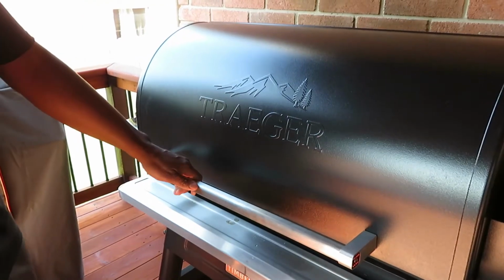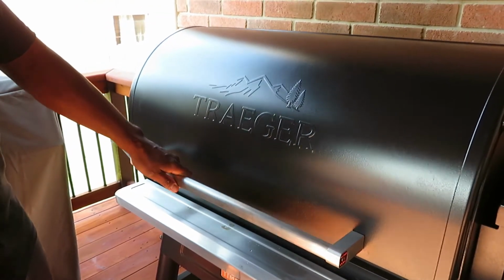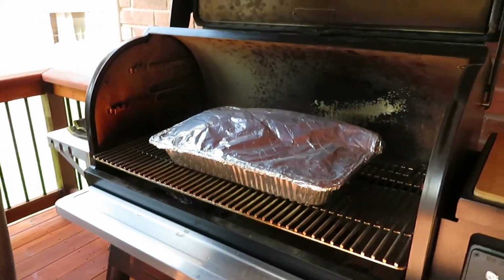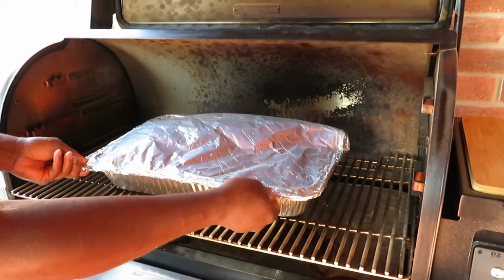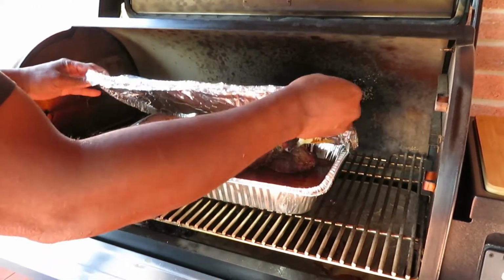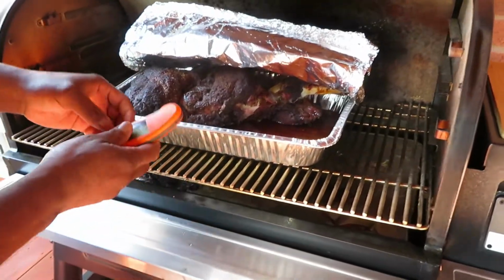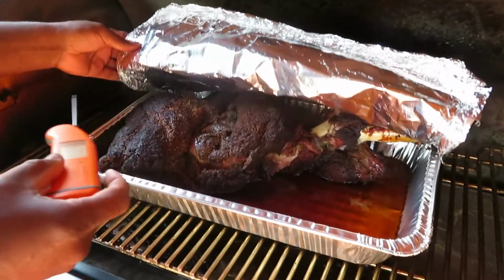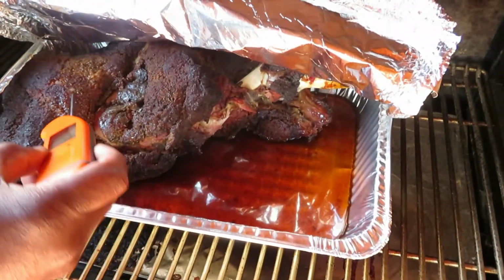All right, so we are at an hour and about 45 minutes after panning. We're going to check to see. We want to be pushing 200, between 195 and 200 right now. And if we're there, we're going to throw a little sauce on top. Man, look at all that juice that came out. All I put in there was a half a cup.